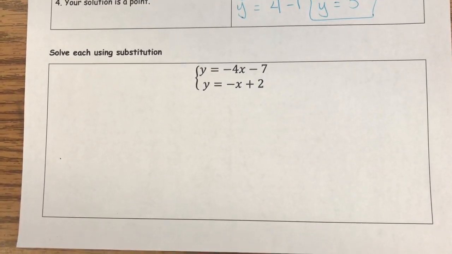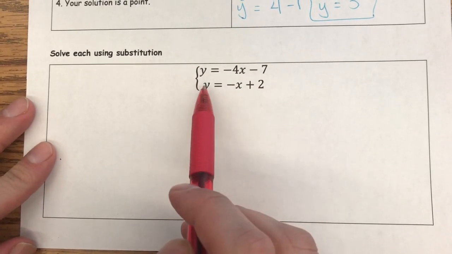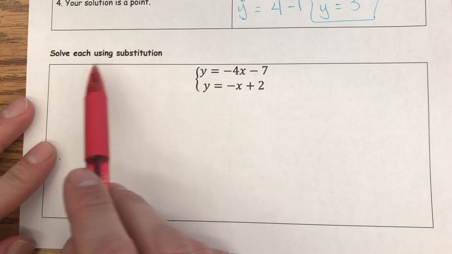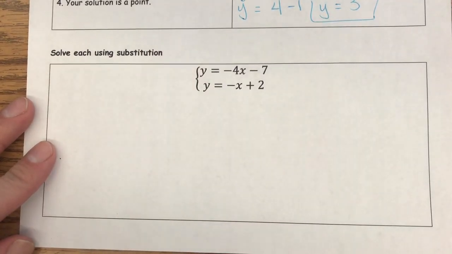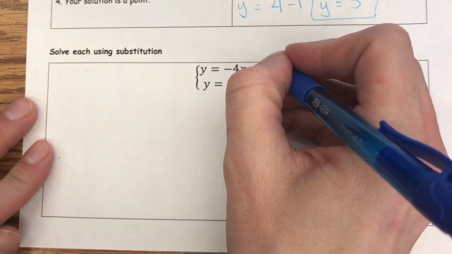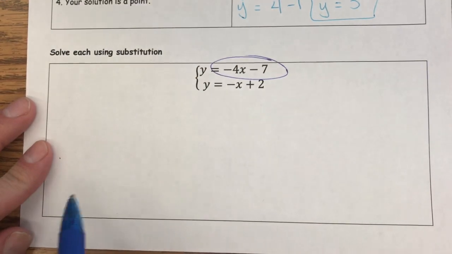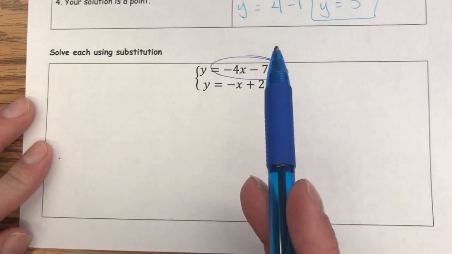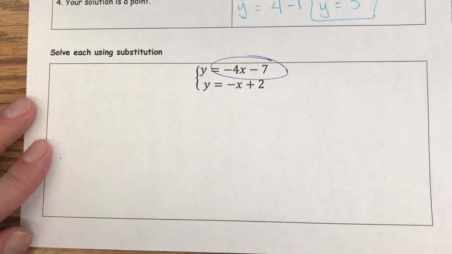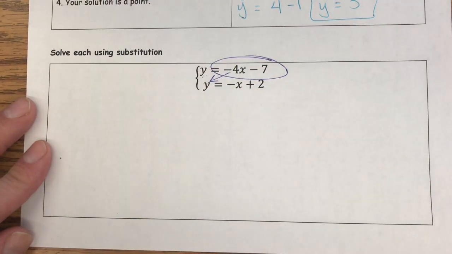All right, here we go. Another problem. We have y equals negative 4x minus 7 and y equals negative x plus 2. My job is to solve using substitution again, so that's exactly what I'm going to do. If y is negative 4x minus 7, I already have step 1 done. Remember, from above, step 1 is solve any equation for one variable. Not only do I have the top equation solved for y, but I have the bottom equation solved for y too, which makes life much, much easier.